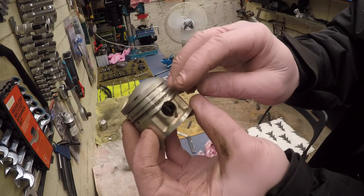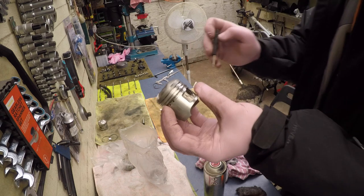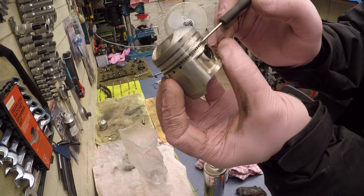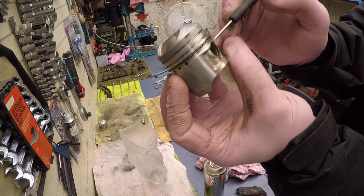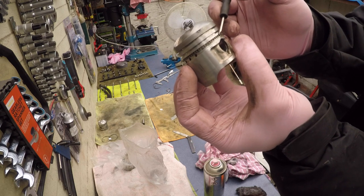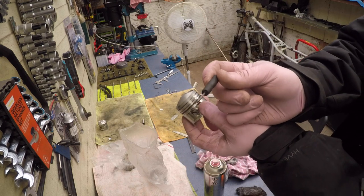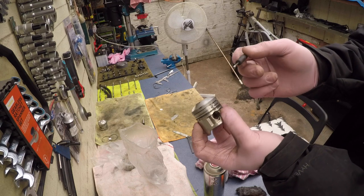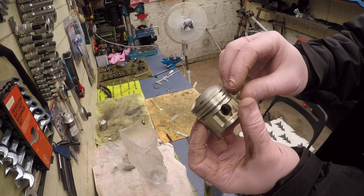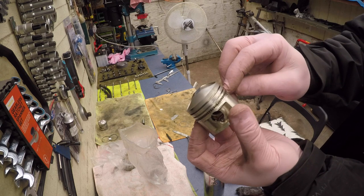The best way to put these back is: first you put the copper-looking ring, the one that looks like a bearing or spacer. Then you put the fifth one on top of it, working your way around. The smaller the screwdriver you use the better — I had a tiny screwdriver but I lost it, and because of that I broke two rings. So first put the fourth ring — the spacer-looking ring — and then the steel-looking ones.